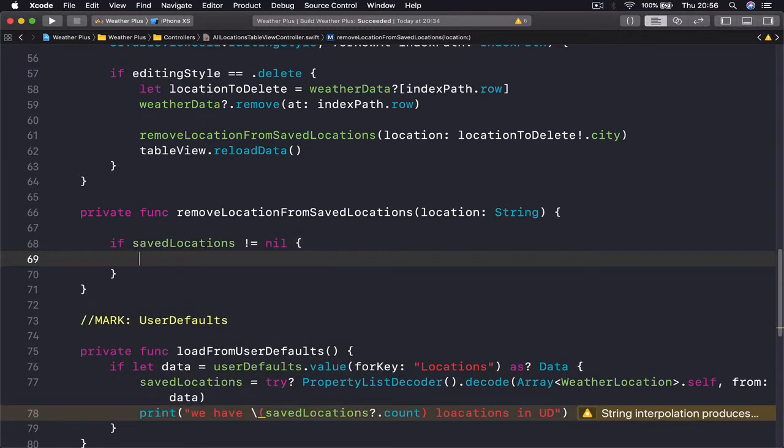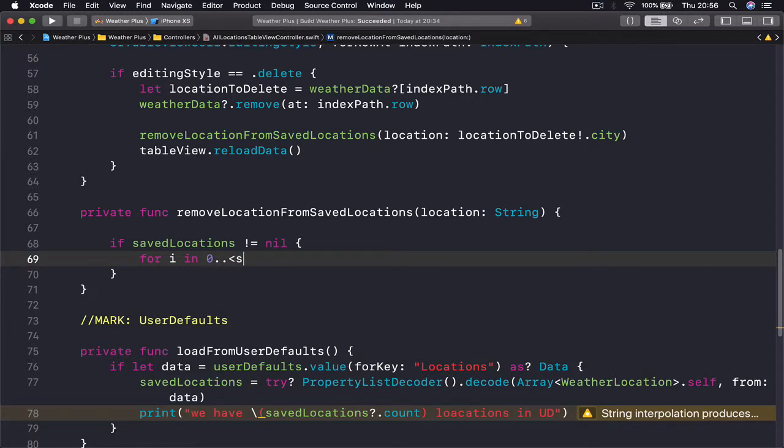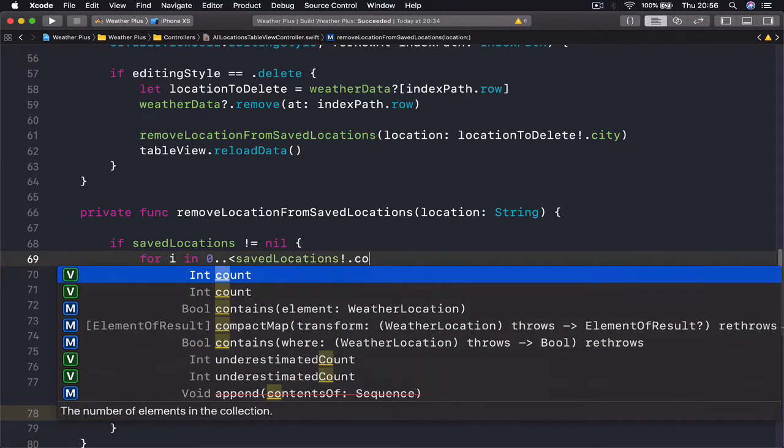Then I'm going to go through all the objects we have in my saved locations to find the one that we want to delete and to delete that one. So I say for i in from 0 to, and it should be smaller, from our saved locations unwrap.count.